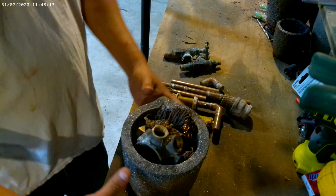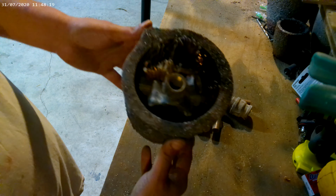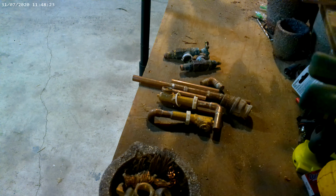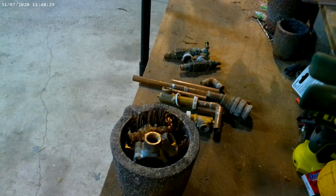Alright, so this thing is pretty full now. We're going to go ahead and throw this in the furnace and get it melting. And as this stuff melts, I'll start adding in this other stuff. And we should come out with quite a bit. I didn't weigh anything, but it's heavy. It's a lot of it, so let's get this going.